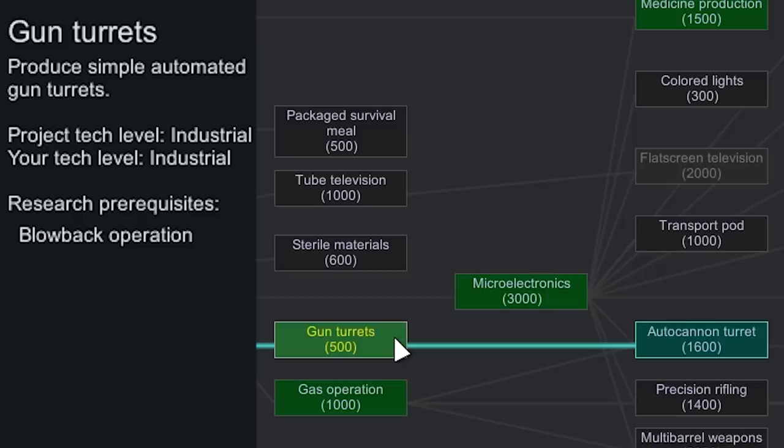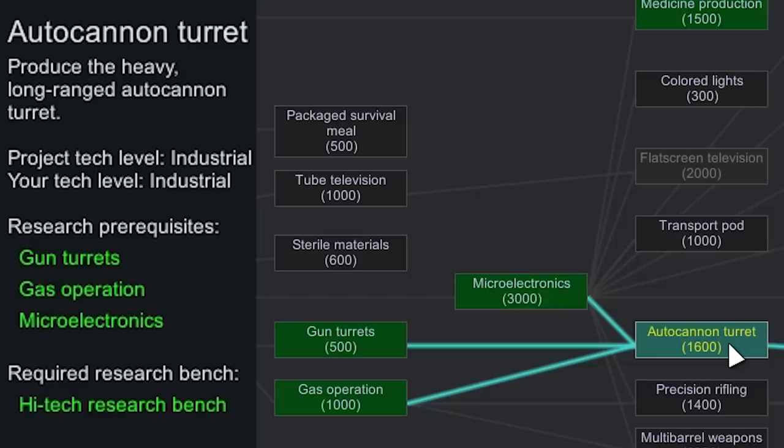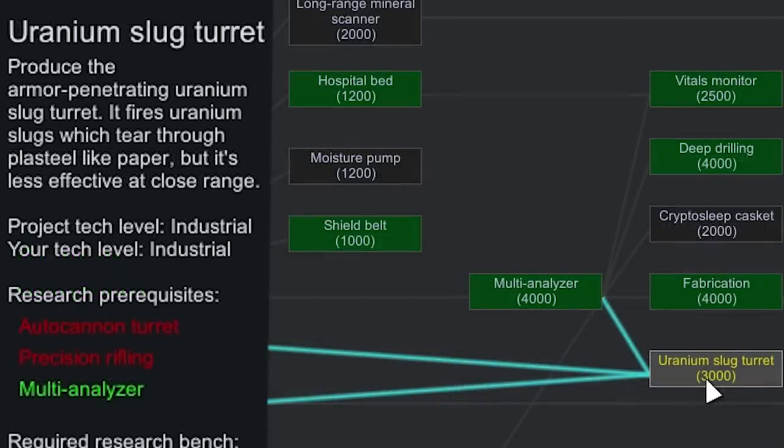In order to help us do that, we've been researching turrets. We now have gun turrets, which are the most basic ones. And now we're researching towards the autocannon turret. If we research that and precision rifling, we can then research the uranium slug turret, which fires uranium slugs that tear through plasteel like paper. Keep in mind, plasteel is the strongest material in this game.